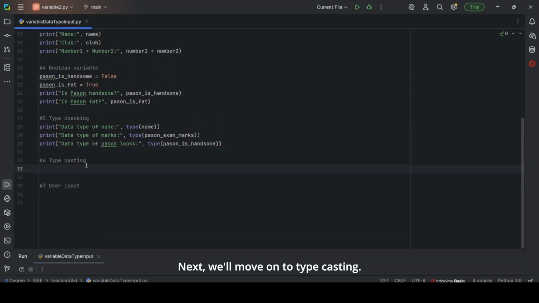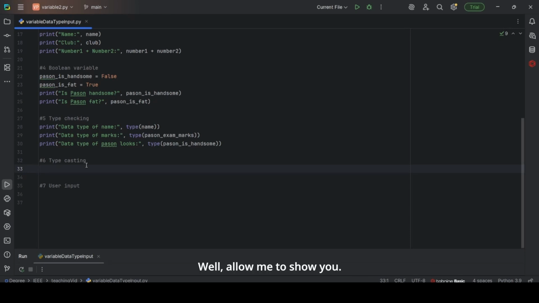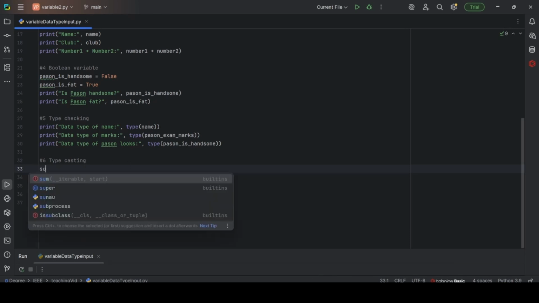Next, we move on to typecasting. Referring back slightly onto string just now, what if we do want to add number1 and number2 as numbers instead of strings? Well, allow me to show you.